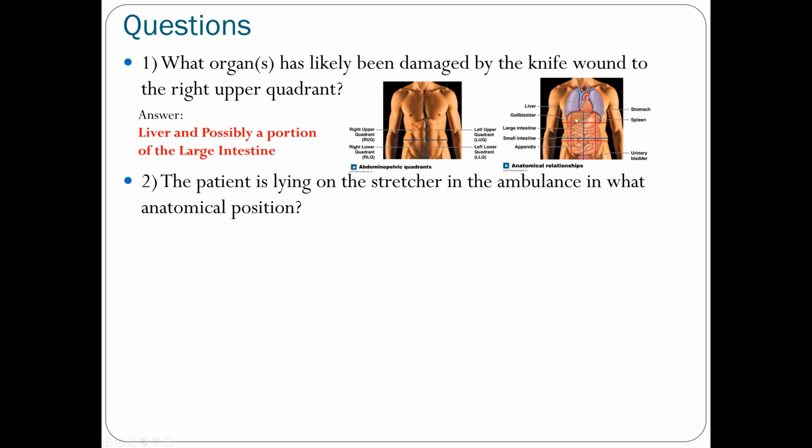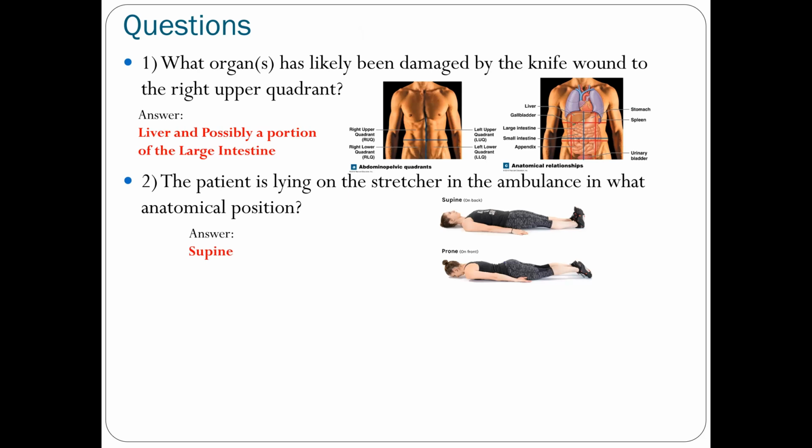Question 2. The patient is lying on the stretcher in the ambulance in what anatomical position? To answer this question, we need to think about our 2 positions. Supine is lying on your back, prone is lying on your front. If the EMTs place the patient on a stretcher, chances are he is lying face up, so the answer would be the supine position.